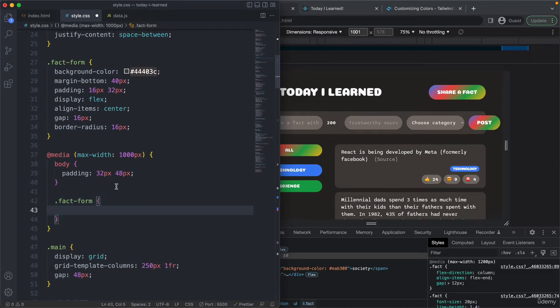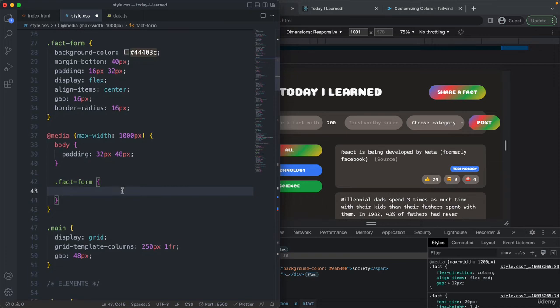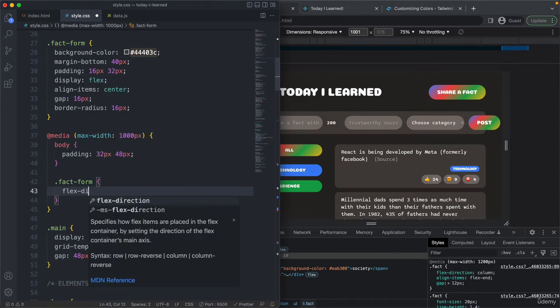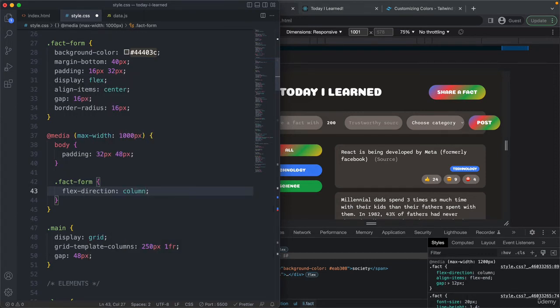You can do some stuff with grids, and also flexbox can be even more advanced. But yeah, for now, let's just stick to this. So what we will do is the same as before. So what we had side by side, we will now stack, basically. So we will now also stack these form elements. So again, we will use flex direction, set it to column.